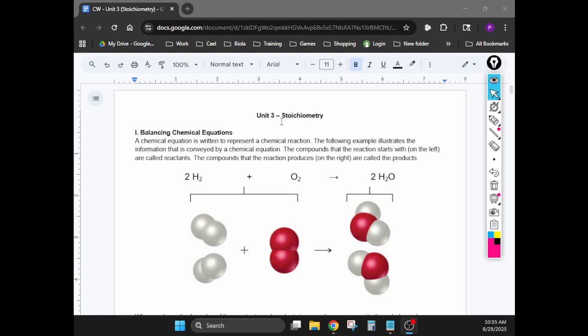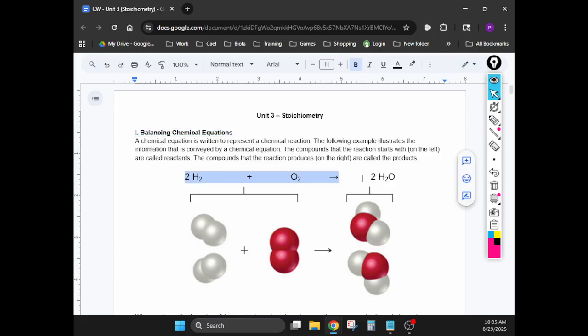So first thing about stoichiometry is we've got to work on balancing chemical equations, which most of you are probably familiar with, but we're going to do a couple problems to refresh your memories. Balancing equations is basically our way of making sure that when we have a chemical reaction like this, both sides have equal amounts of elements. So the law, they might ask you questions about this, is called the law of conservation.